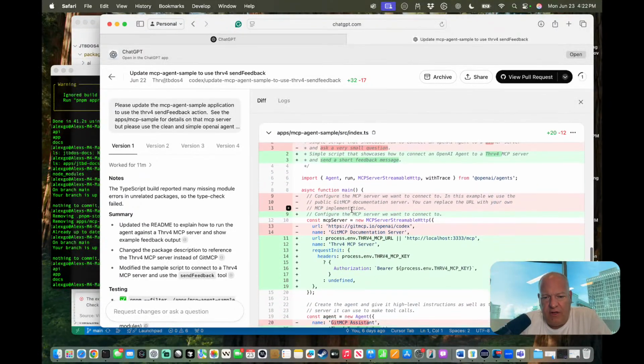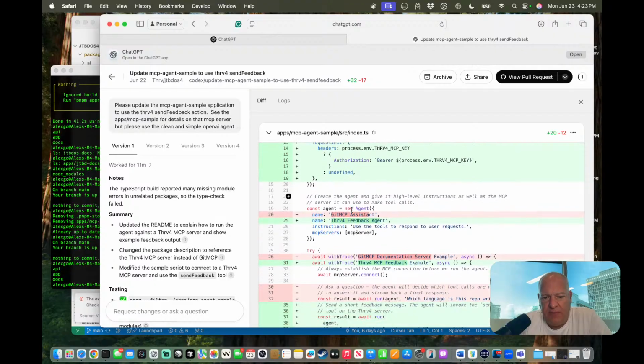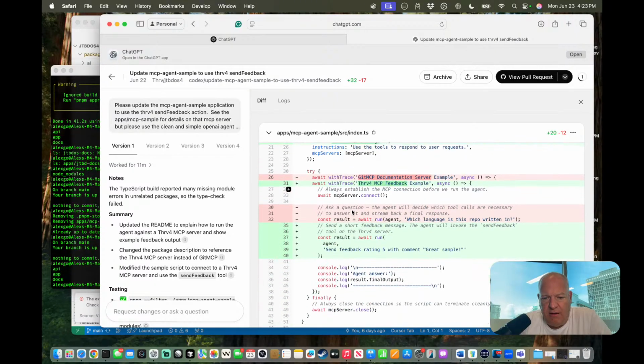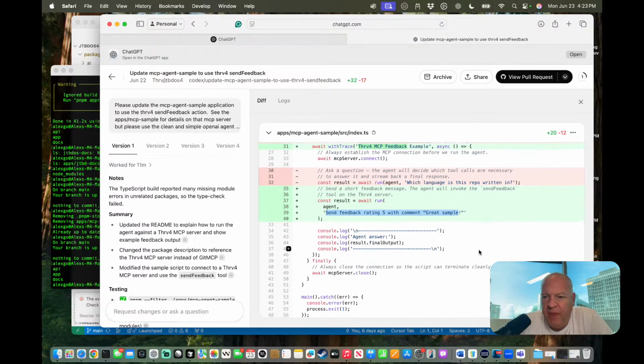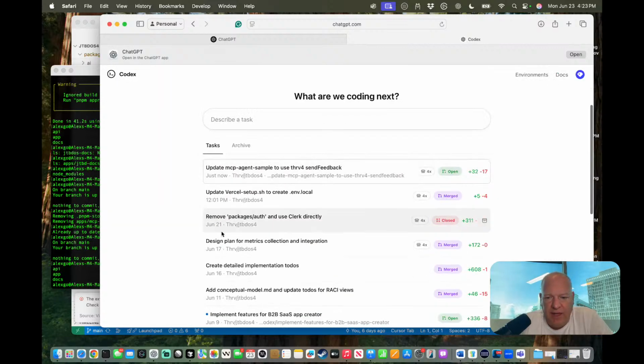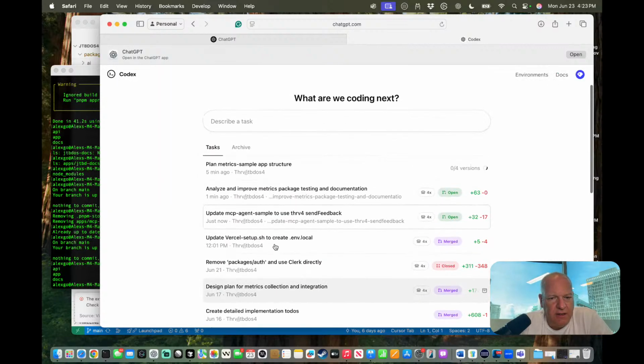One thing that we are going to need to do is change this feedback here. So once it gets in, we'll take this and edit it in Cursor. I want to say something like a missing feature versus just "great feedback, great sample." That's not a very good thing, but anyway, it doesn't matter. That feedback will go in. So all right, that pull request is going.